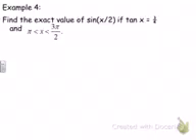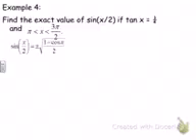This one, just put your pencils down. You're not going to have time to take notes for this one. Just have a look at it. Find the exact value of the sine of x over 2. All right, sine of x over 2, we're using our formula that we just used. Sine of x over 2 is plus or minus the square root of (1 minus cosine x) over 2. And they're telling us that the tangent of x is 3/4 and that x is in the third quadrant, right? Got it? X is in the third quadrant between 180 and 270, pi and 3 pi over 2.